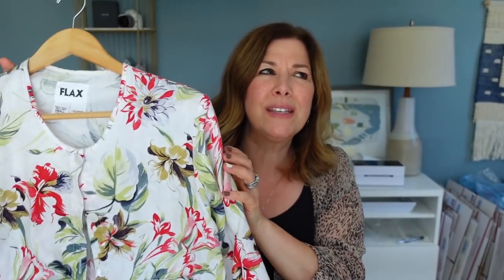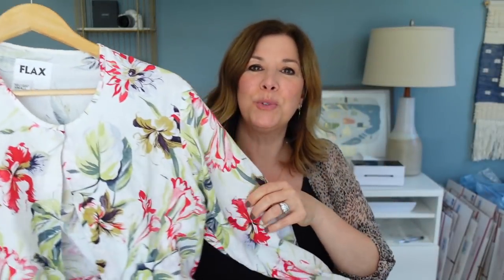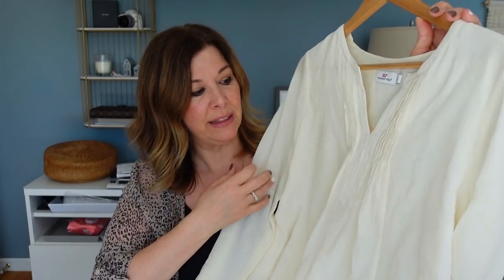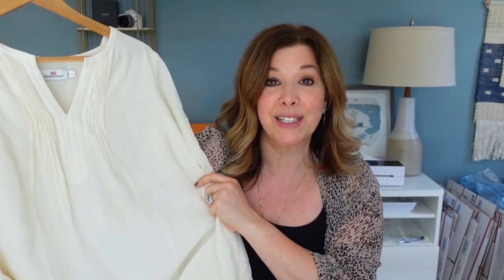First up from the Magic Hat: a flax linen coat for around $9. It's a cropped floral pattern — 100% linen, size small. I haven't really tried selling a floral pattern before, so I thought this was great for spring. Next, I spent $15 on this Vineyard Vines blouse in a size large — I'm keeping this one for myself. It has a v-neck, some pleating, a gauzy feel, semi-sheer sleeves, and it's cream-colored. It's 100% silk and a beautiful piece for my own collection.